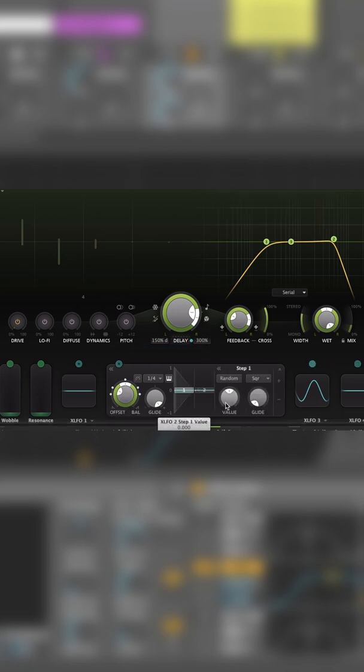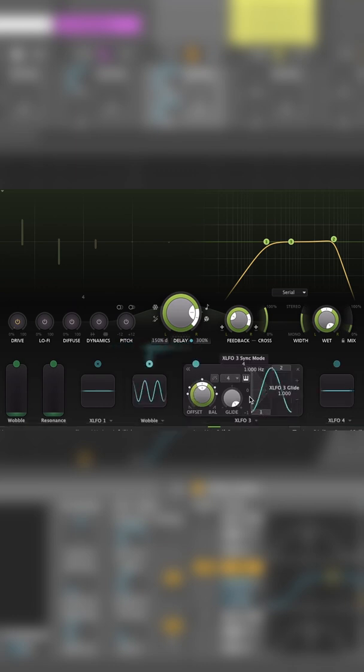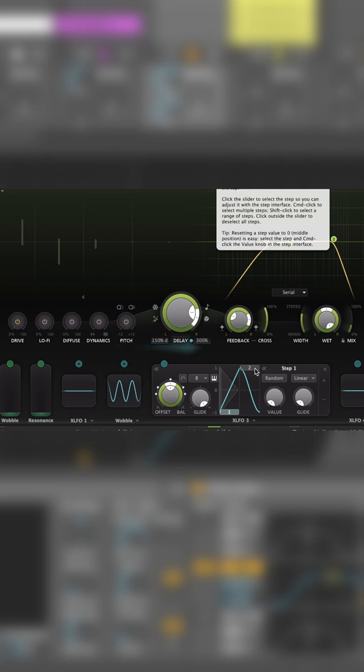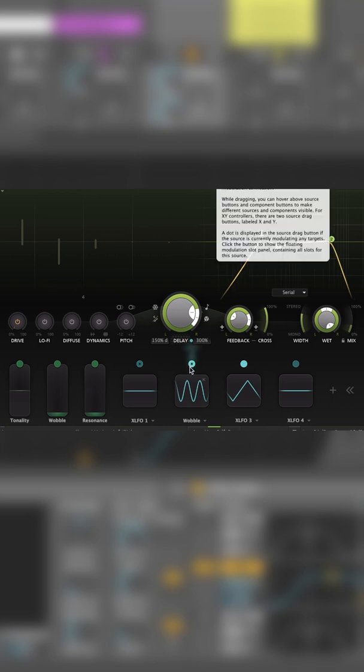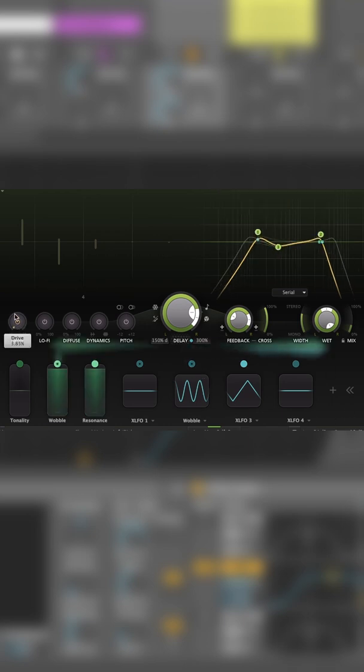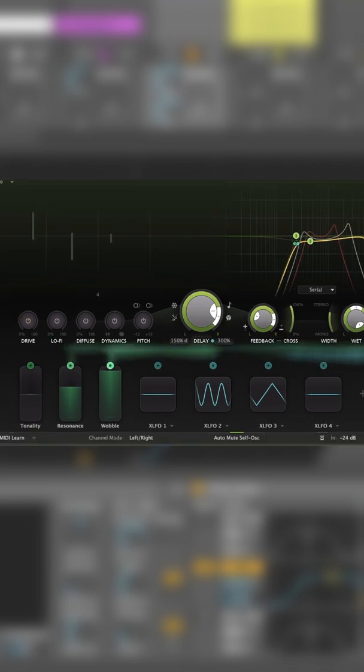We'll set up our step values and we'll make sure it's set to sine. And now we'll set up the third one. We'll set it to linear. We'll adjust our EQ a little bit. We'll tie our peak frequencies to our tonality slider. We'll tie our wobble to frequency 1 and 2. We're going to push our drive a little bit, our lo-fi, and we're ready to listen to it.